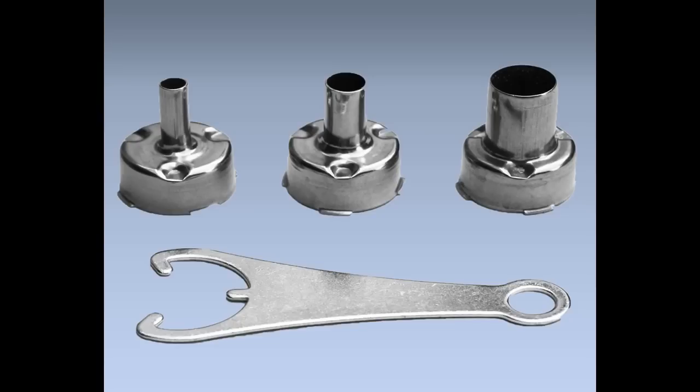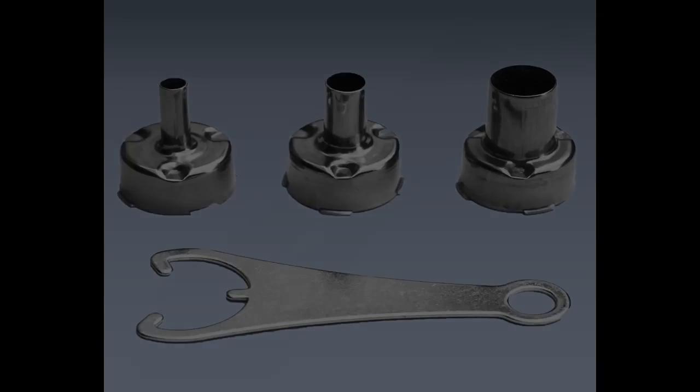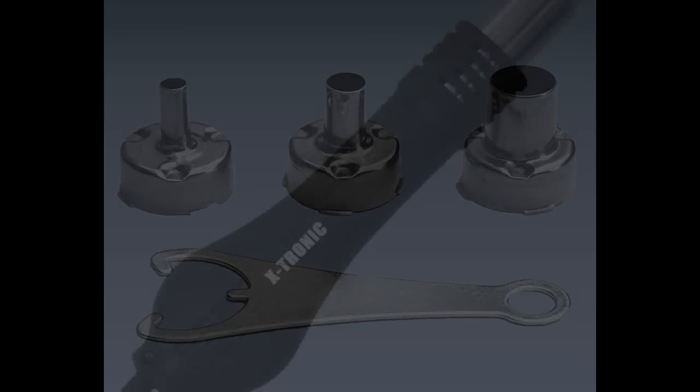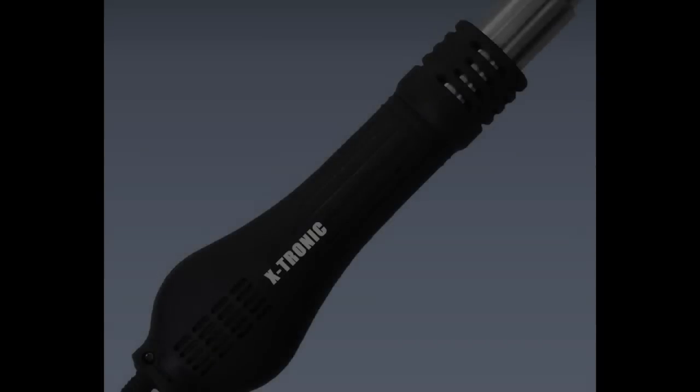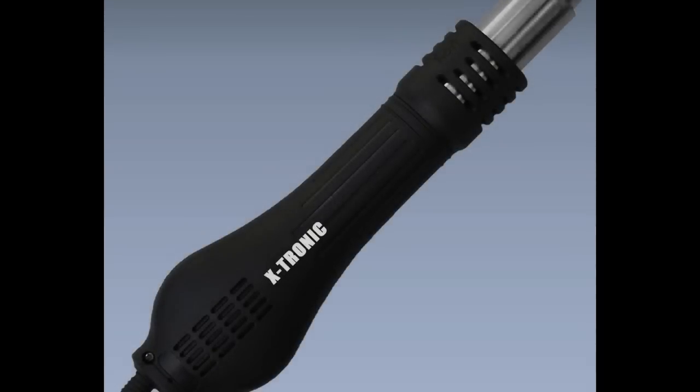But this rework station has far exceeded my expectations, and highly recommended from X-TRONIC. Now, like I said, it does cost $129.80, and it'll be very hard to find a rework station of this quality that offers this much versatility as the X-TRONIC 6040 does. Now, the unit does draw 700 watts from the wall when you're using everything, and that's not too bad considering you've got a lot of horsepower going here, so it's going to take a lot of wattage to run it.